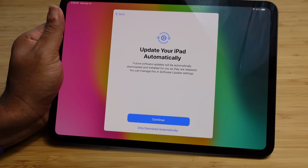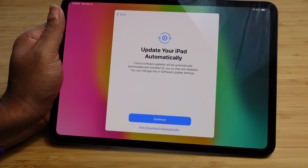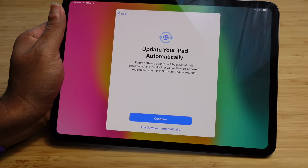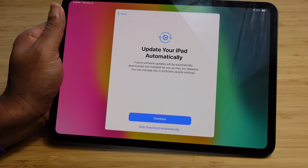Next up is automatic updates for your iPad. You can install the software automatically, and this is turned on to be default here.